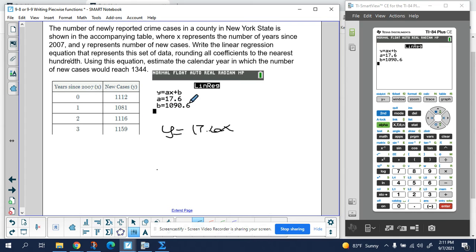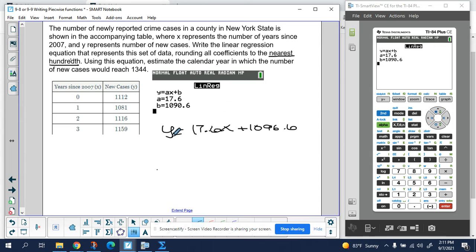Then type your y-intercept number. So that's a positive, so we'll do plus 1096.6. Double check in the reading what they wanted you to round to. This says nearest hundredth, which really means 2 places behind the decimal. Since neither of these had a second or a third, this is the most accurate we can do.